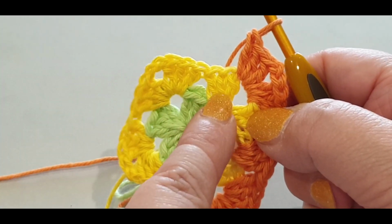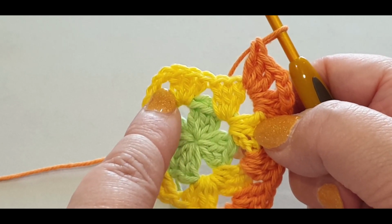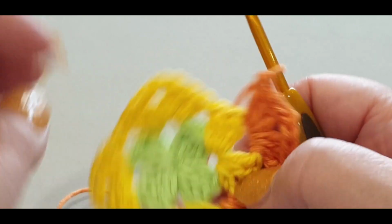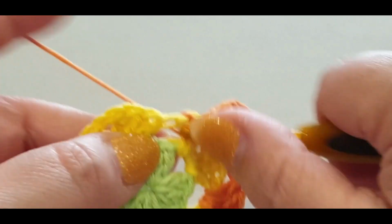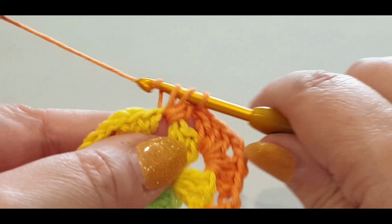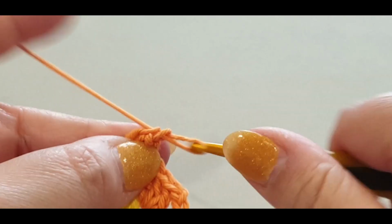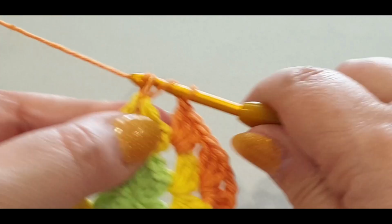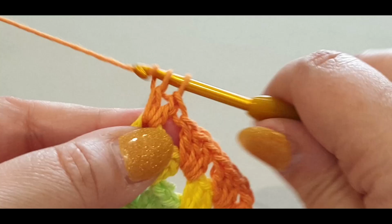You're going to jump these 3, go into the middle with 1 cluster set, jump these 3, go into the corner with a double cluster set. Do the same here and the same here. We're going to do this side together. Jump them into the center with your 3 double crochets, or 1 cluster set. Jump the 3 into the corner space with a double cluster set of 3 double crochets.